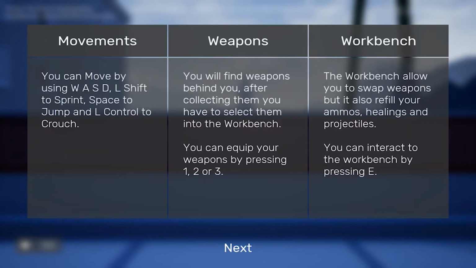WASD, you will find weapons behind you. After collecting them, you have to select them into the workbench. The workbench allows you to swap weapons, but also refuel your ammo. Using any projectiles, you can interact.